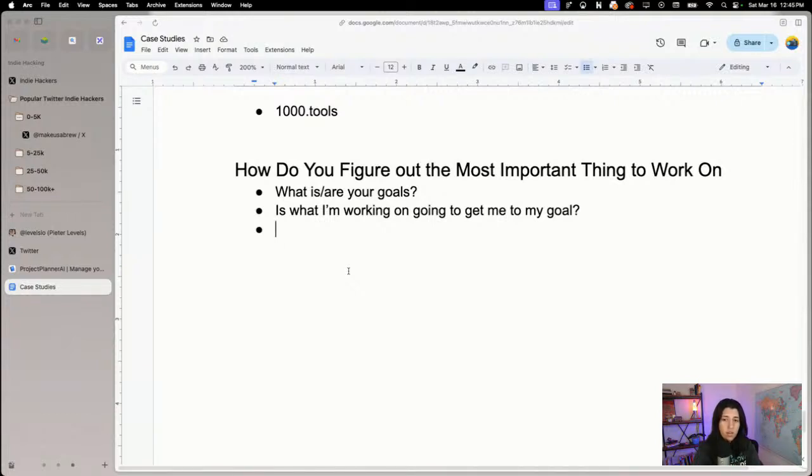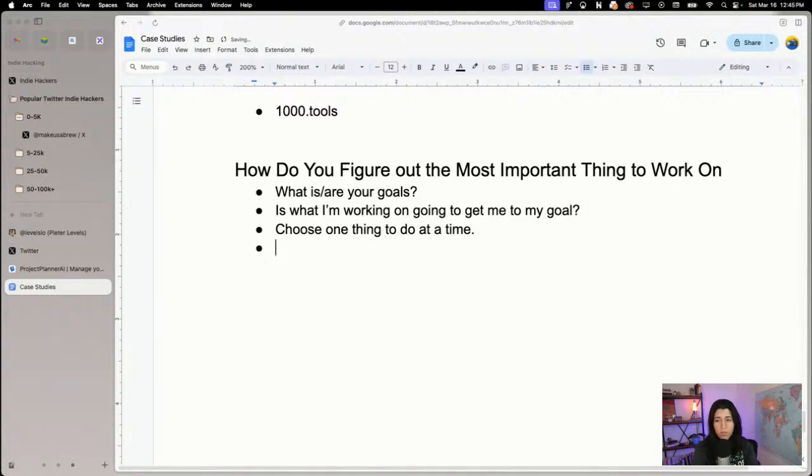So choose one thing to do at a time. Choose one thing to do at a time. What else? How do you figure out what is the most important thing to work on? My goal: is what I'm working on going to get me to my goal as fast as possible?